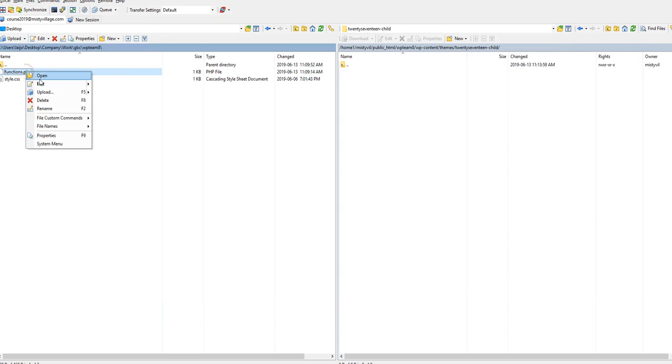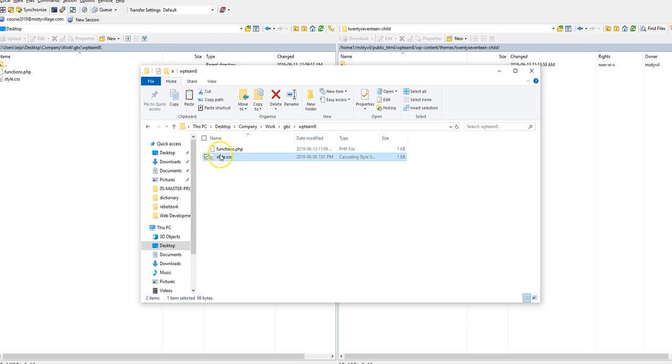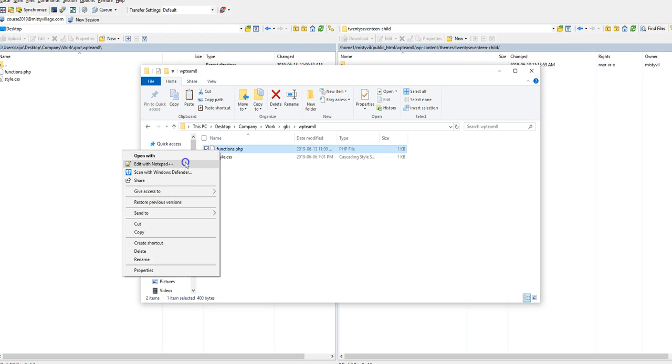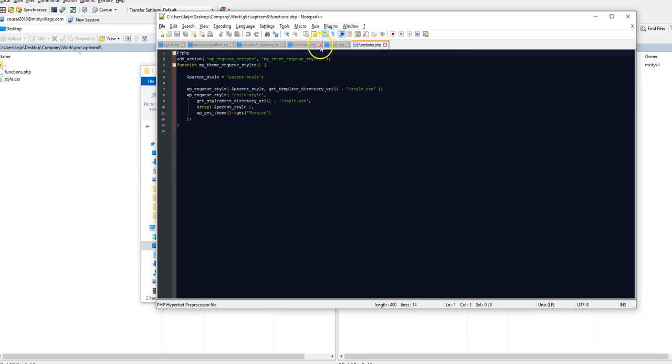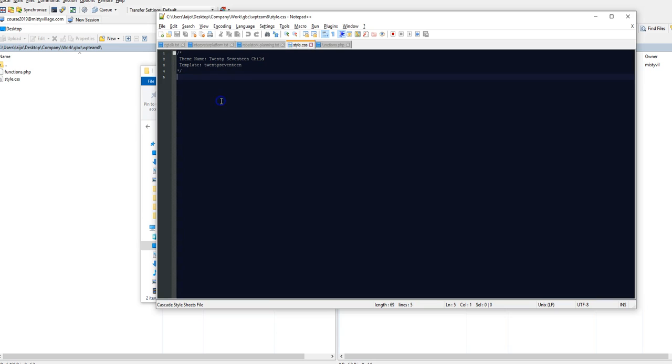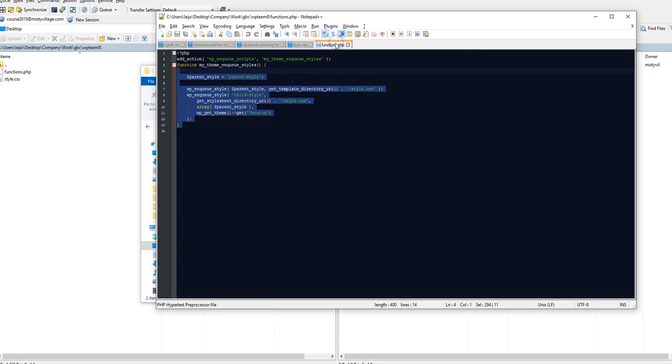The next thing you need is the functions.php. So let me open it from my folder here. The other thing you need is you have to register. So you have the style.css, that's the first thing. But now you need to create something called a functions.php file to register your style.css in your entire theme within WordPress.